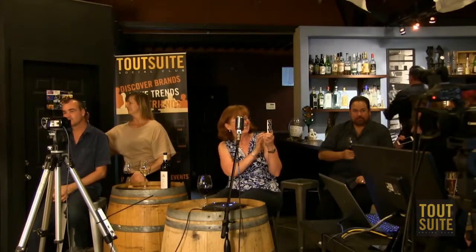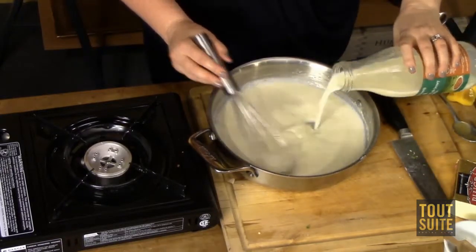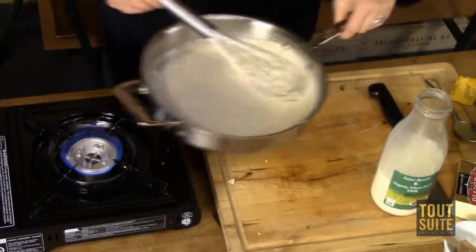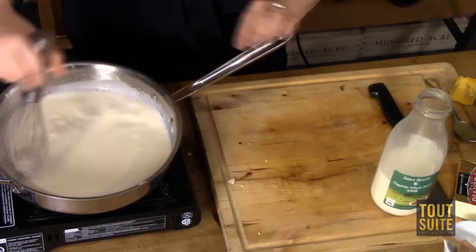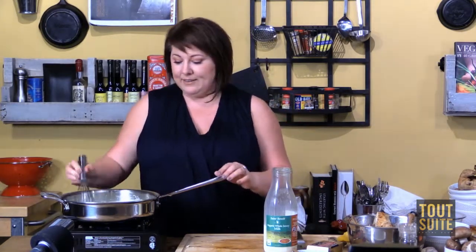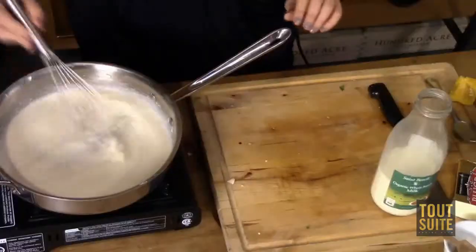Okay, so now we have a really smooth base here, and we're gonna just keep adding in a little bit more milk and add it back onto our heat. So I'll turn this back on for a minute. And again, you'll wanna do maybe a medium heat, medium high heat, not too high, and always be careful to keep stirring with milk because it'll burn very easily. And if you have coil burners at home, you'll want to do probably like a 6 or 7 setting. Always be stirring. Thank you, husband.